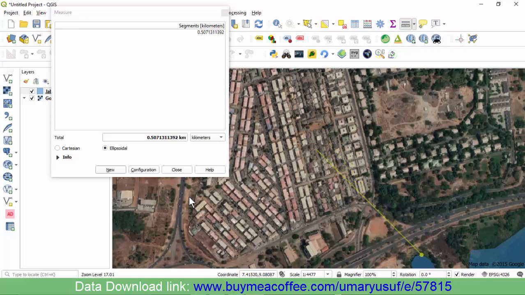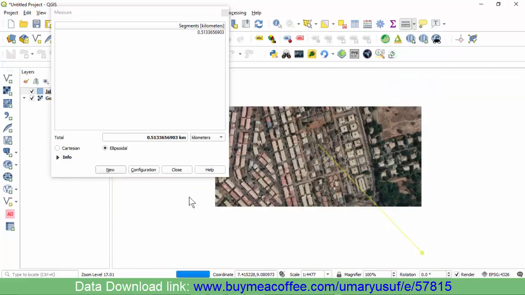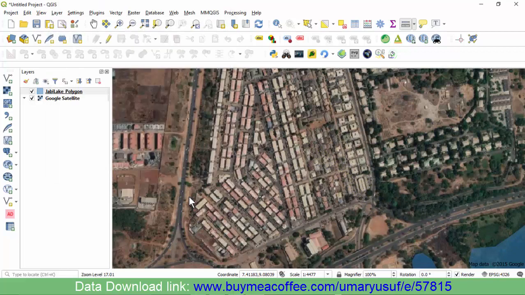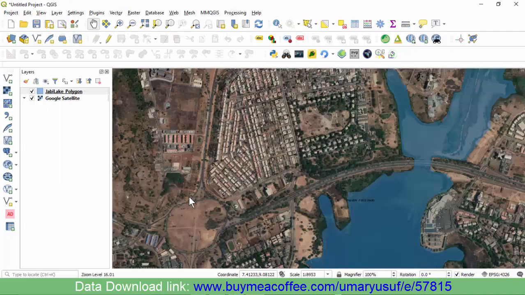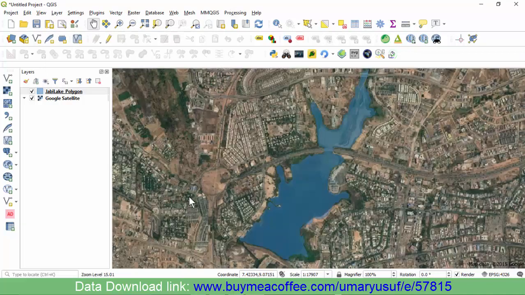Yeah, as you can see. So the whole of these properties are within half a kilometer or 500 meters from the boundary of the lake, and we need to find out how many they are and count them, for the authority to be able to plan its evacuation or its emergency response.